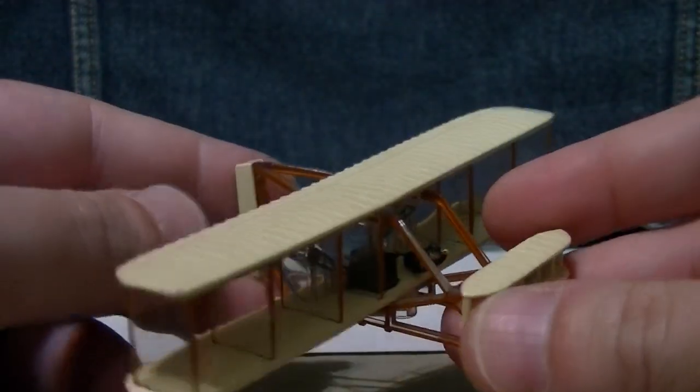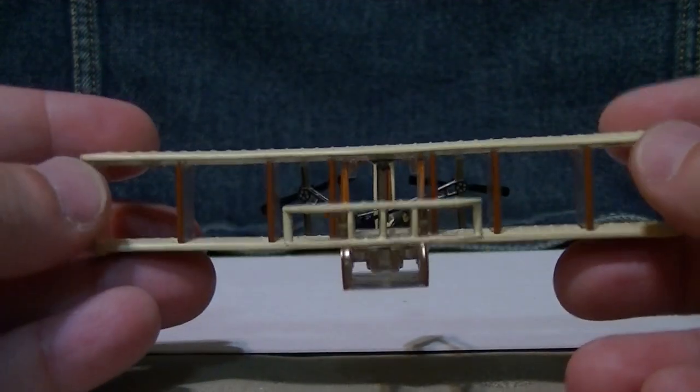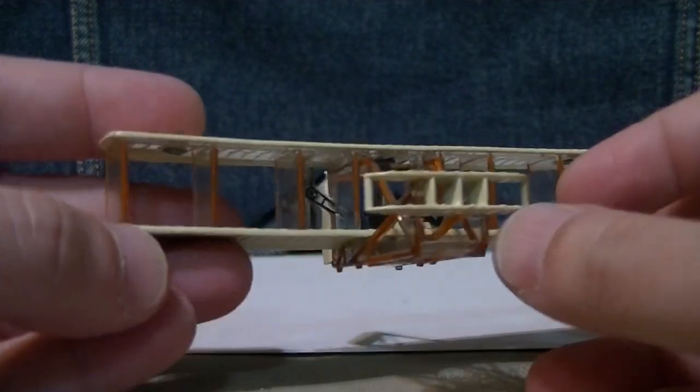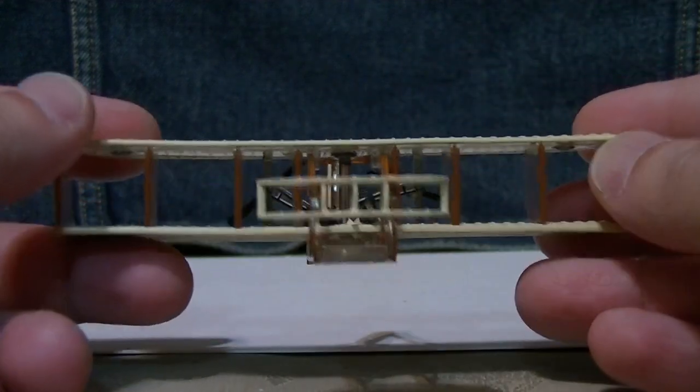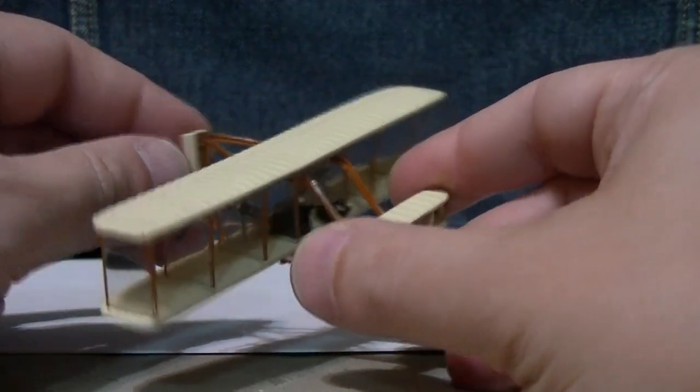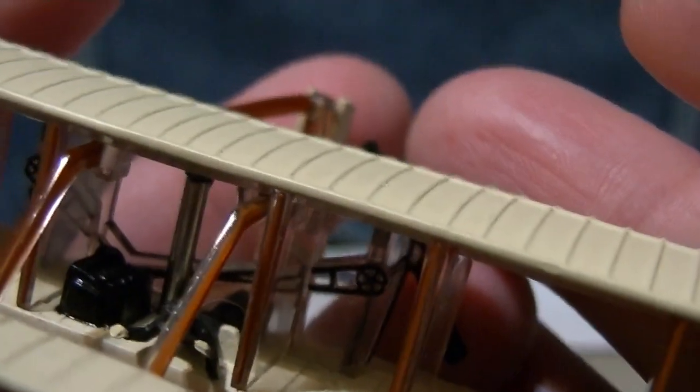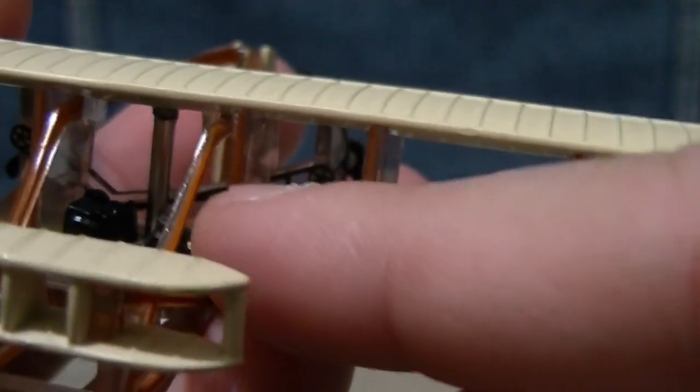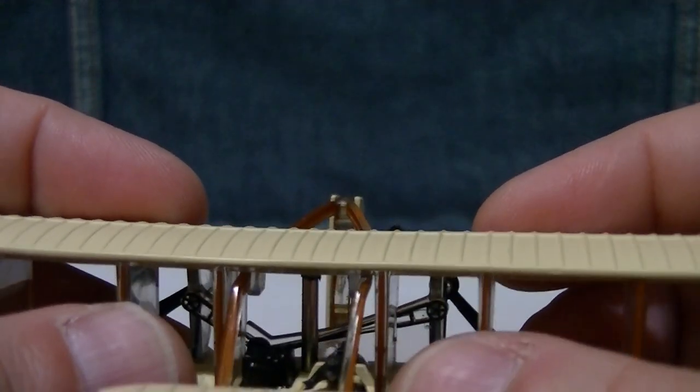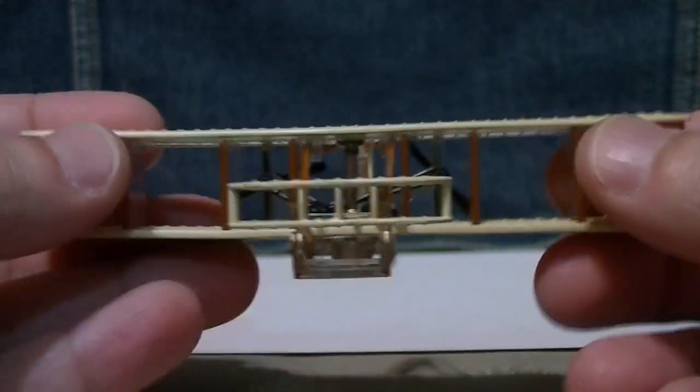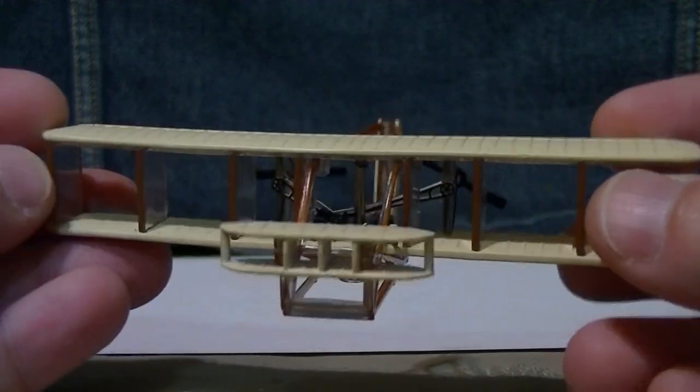And although that initial flight only lasted 12 seconds, they would actually fly the plane three more times. The last flight lasted a full 59 seconds. I remember that because it failed to make the newspaper headlines the next day because they figured a flight that lasted less than a minute wasn't really worth reporting on. Ha ha ha. I found that truly amusing. But yes, that is the basic story of the Wright Flyer. If you look inside, you can see the little statue of good old Orville lying in the seat. Yes, there was no chair. You literally had to lie on your stomach to fly this thing. He would have his hips were actually part of the steering mechanism by shifting them side to side. He could warp the wings while he used his hands to work the levers, which would work the elevators and the rudder for steering.